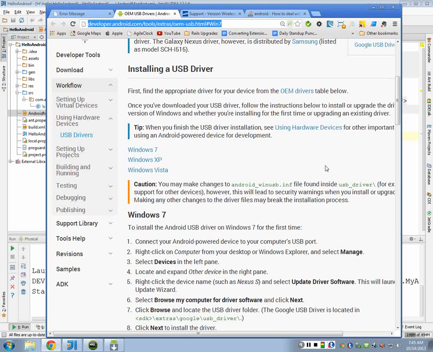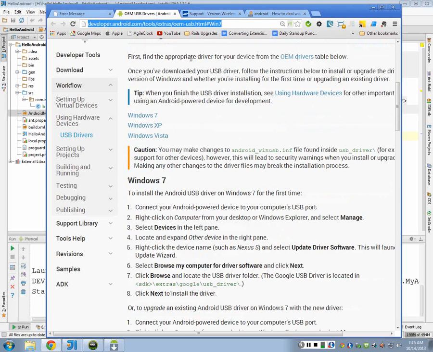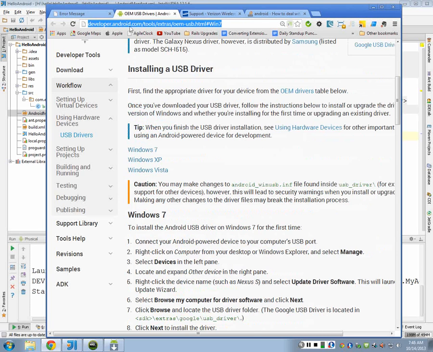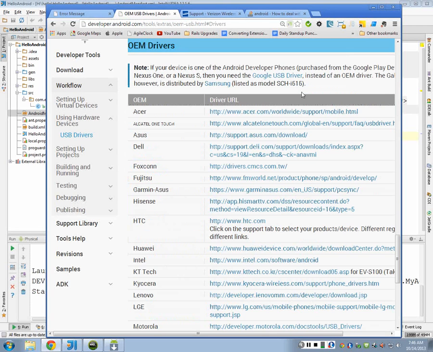But this was the school's Samsung Galaxy Note 2, and what you have to do is install the USB driver for that particular device. So there's a page that I put a link to on our Canvas page, and we need to find the driver from this OEM drivers table.